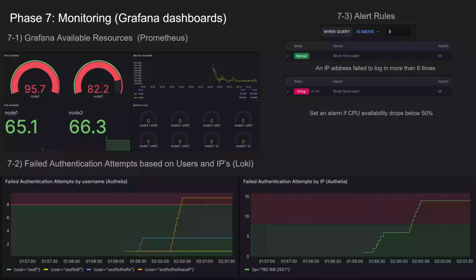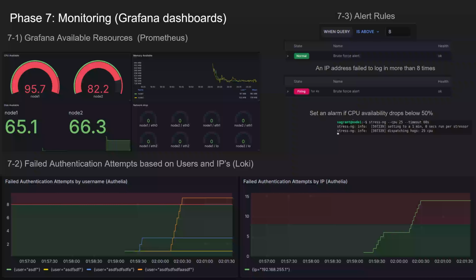Another alarm I defined is about limiting CPU availability. So if our CPU availability goes below 50%, it must show us an alarm.